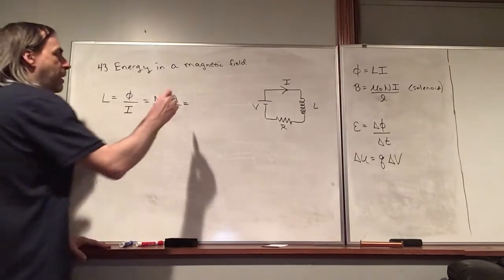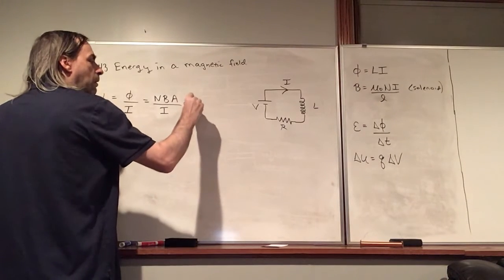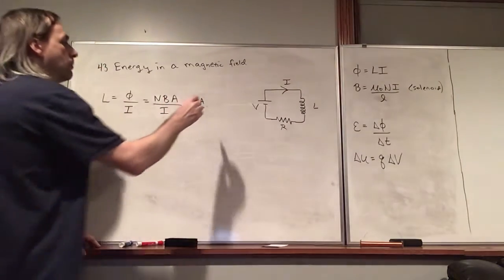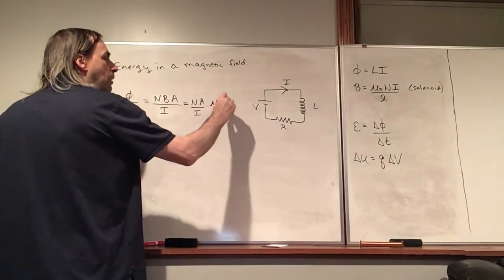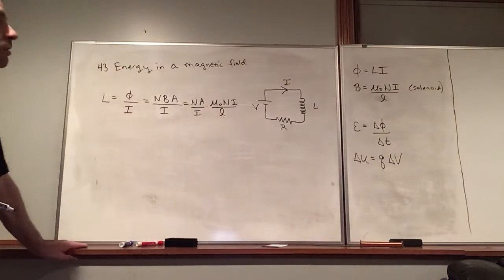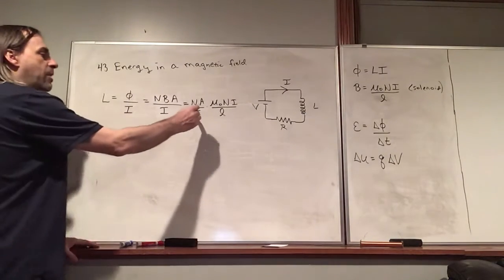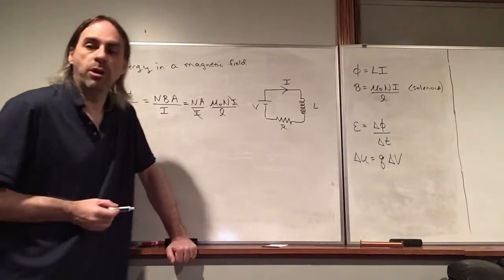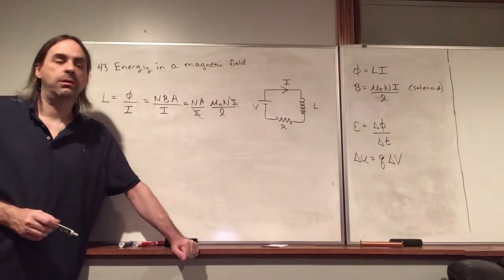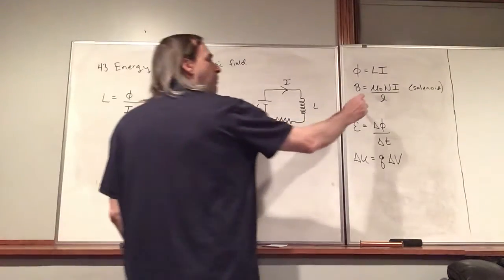And so if we plug in the magnetic field, let's do this. NA times the magnetic field, and I'm going to remember to use a lowercase l here, so we don't mistake it with the henries. Now note that the current cancels out. Very important. The inductance of a solenoid has nothing to do with how much current is flowing through it. It's a property of the solenoid itself. So we can clean this up. I'll write the answer over here.